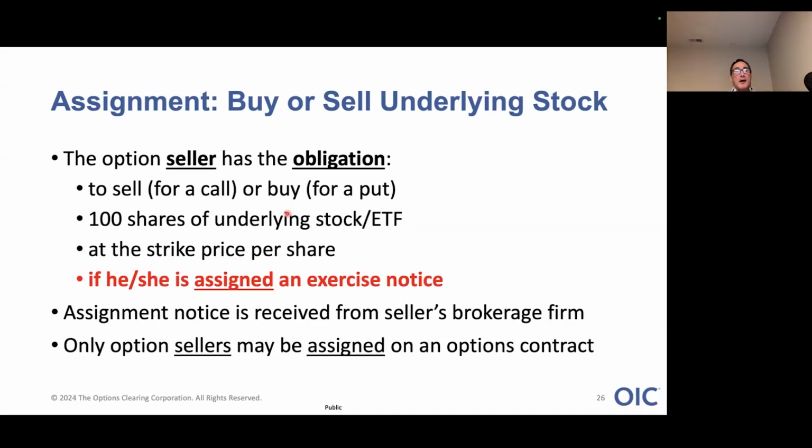One thing to keep in mind, if you're trying to manage an options contract, the only way to mitigate against an unwanted assignment is to purchase back any short options on or before expiration. Because once you're assigned on an options contract, that's final. It's too late to manage your options position, because now your options position has turned into a stock position. So the only way to manage a position before expiration is to buy back any short options that you might have, to mitigate against a potentially unwanted assignment.